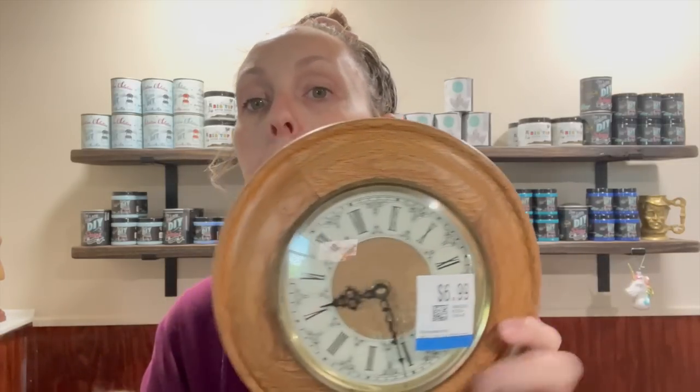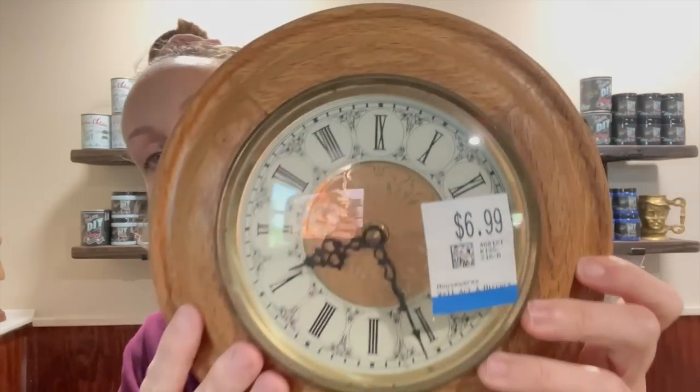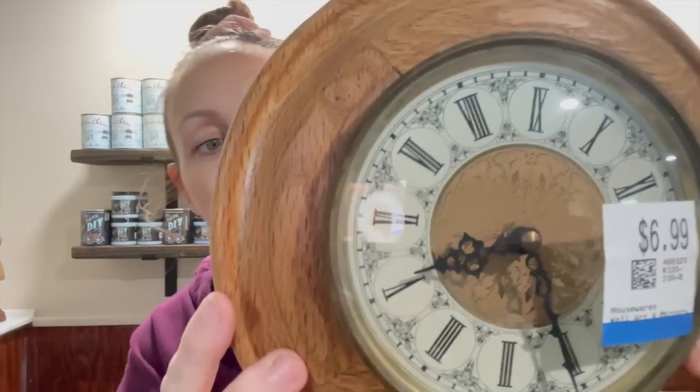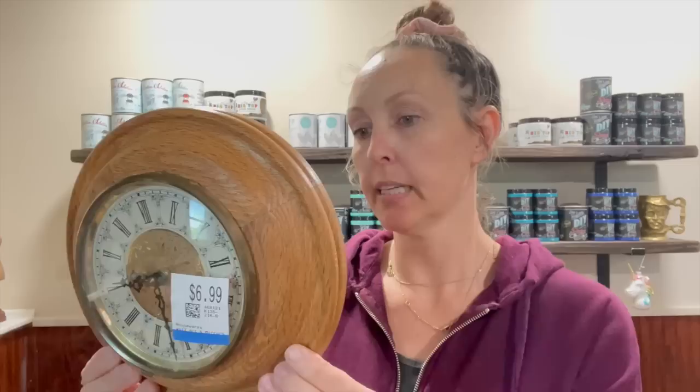Now, this piece I wanted to paint the wood on. I love the face of this clock. I think it is absolutely gorgeous. Do you see all of the detail? And then I just think that if we painted the outer, I mean, in all honesty, I love the wood, but every time I buy wood, you guys never buy wood, like just solid wood. So, like that corbel I thrifted a while back, it's still sitting on the shelf, so that's probably going to get painted. So I think I'm just going to paint the base of it. This was $6.99, and I totally think it was worth it because it's absolutely beautiful. Oh my gosh. I love that. So I'm going to DIY that one.